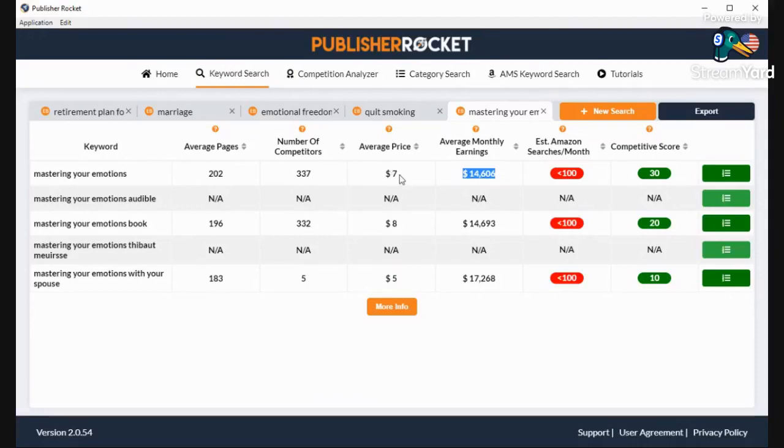So the average price of the books in this category is $7. Competitors, 337 competitors, which means it is good. All right. But again, we have less than 100 search volume here. Less than 100 people are searching for it every month, but the income generated is high.